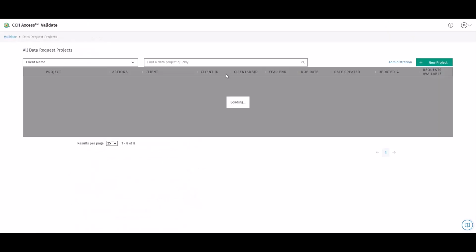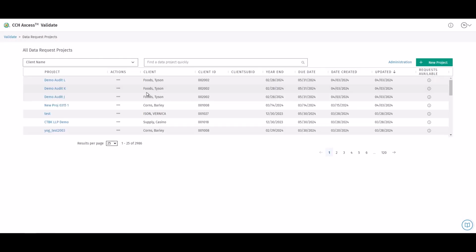So you can think of each project as an audit. Within each project, you can have up to 30 requests. A request, as we saw in the one we looked at, can have 10 or 12 accounts within one request. If a client has 10 different accounts, that still counts as just one request within one project. A little bit different than how other confirmation solutions are set up.